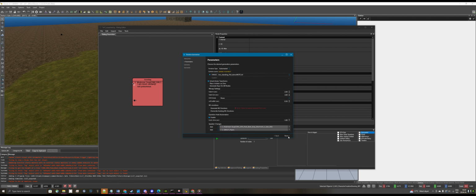Timeline will be generated, and I will make a different video on timeline generation later, but this is actually where you can put in a timeline template to make it easier to create the cinematics and the character animations. But our mushroom soup will be quite static, so I don't care about this. I will just go next.